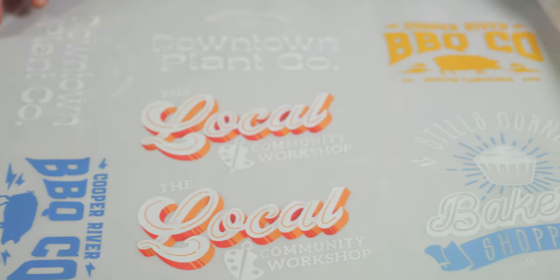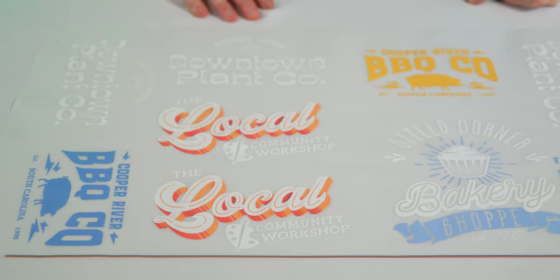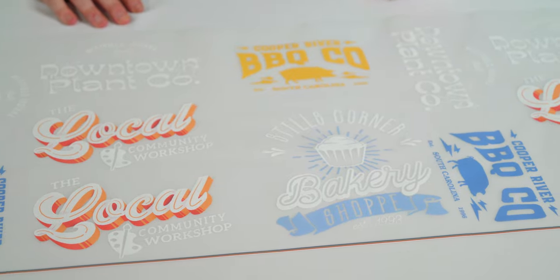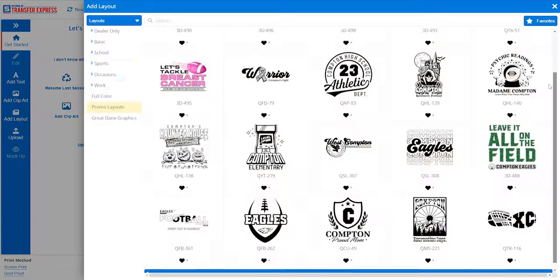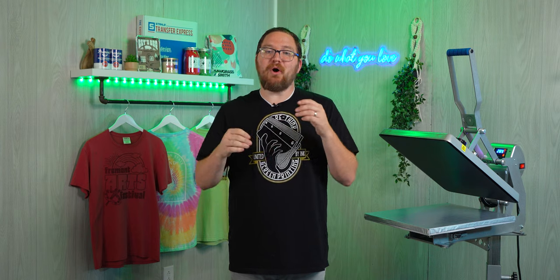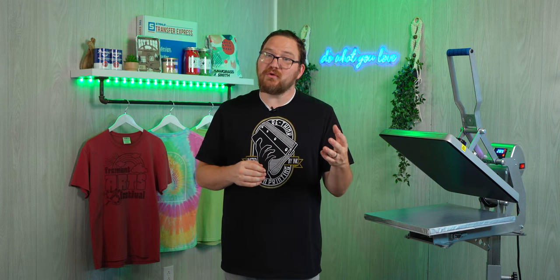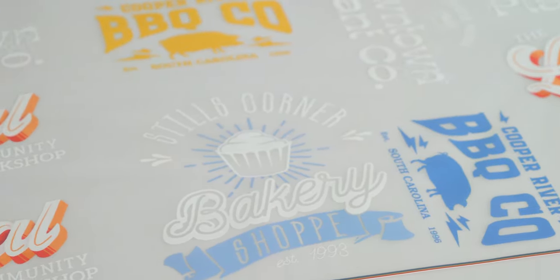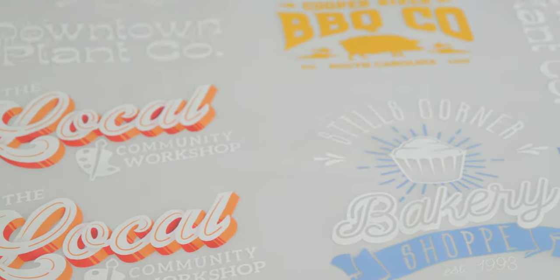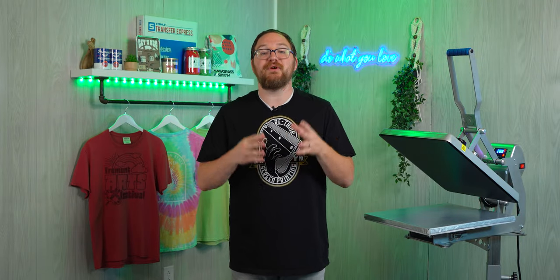Here we've just grouped our artwork all together on one sheet for a few different businesses, all sharing that one low print cost. This is super easy to do in our Easy View online designer — you can upload and group your artwork together or even design online using thousands of customizable layouts, clip art, and fonts. Ultra Color Max is a great low-cost, affordable option for not only low quantities but prototyping and samples to wow your customers. Of course, if you have single-color art in higher quantities, you're going to be way better off printing with a screen printed transfer like our Goof Proof.